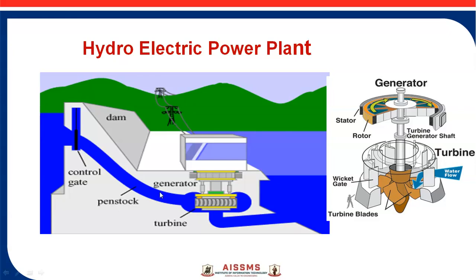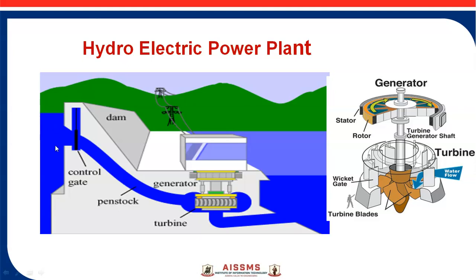In this diagram, you see that this is a reservoir, where we can store the energy in terms of potential energy. The potential energy is converted into kinetic energy, then kinetic energy into pressure energy, then pressure energy into mechanical energy, and mechanical energy is converted into electrical energy. This is the flow of energy, following the law of conservation of energy: energy can neither be created nor destroyed. It is converted from one form of energy into another form.